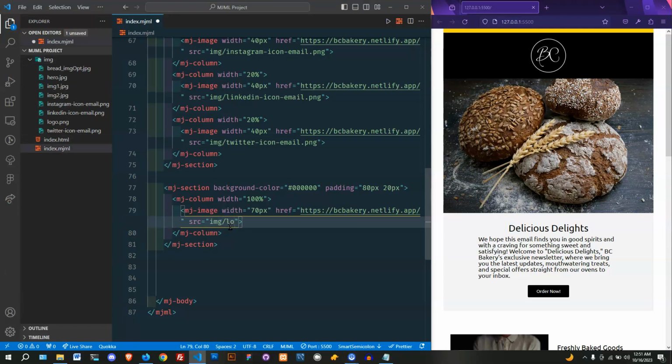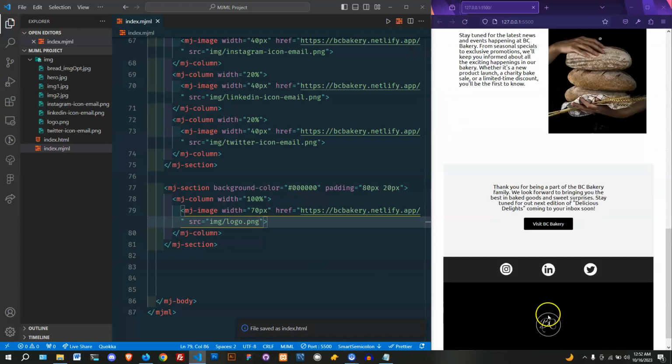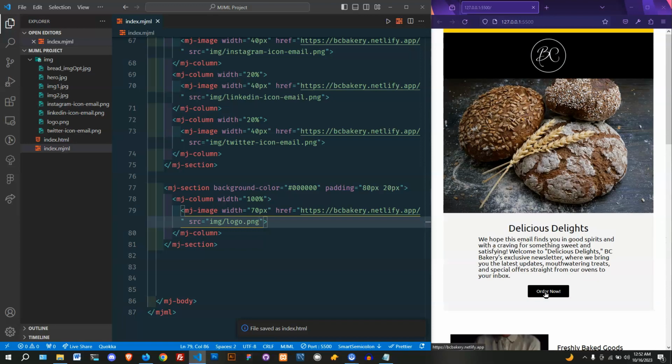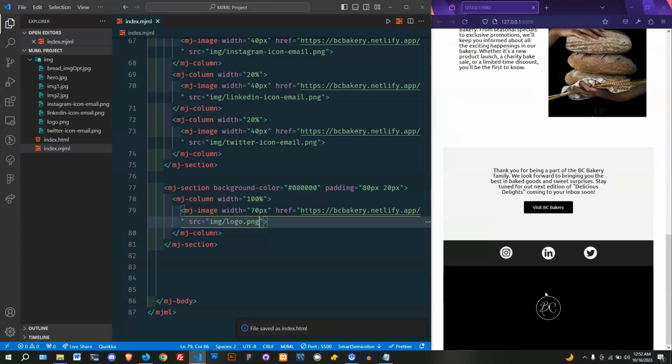I'm gonna use the logo again, PNG. Let's see how that looks. There you go, it's right here. You see the footer in black? It was very basic for a bakery.